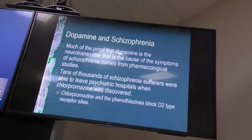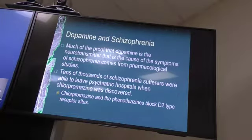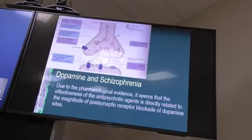So what we have to do, and one of the ways that we discovered the dopamine receptor sites was because we discovered chlorpromazine. And once we started giving them chlorpromazine, it blocks the D2 receptor sites. And these individuals started acting normal. They could be around people without being offended by the smell. They stopped thinking that people were trying to poison them. But unfortunately, chlorpromazine and most of the thorazines that they were giving them actually gives them a bad taste in their mouth. So they think they're being poisoned all the time. They're really kind of odd, unfortunately.